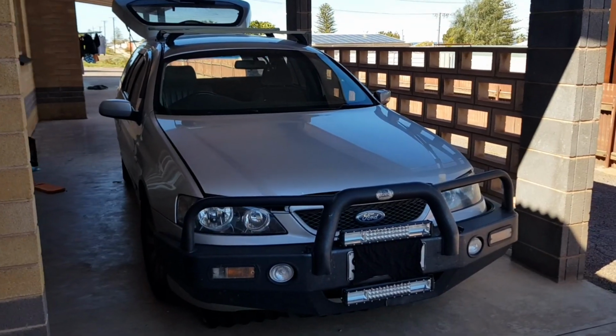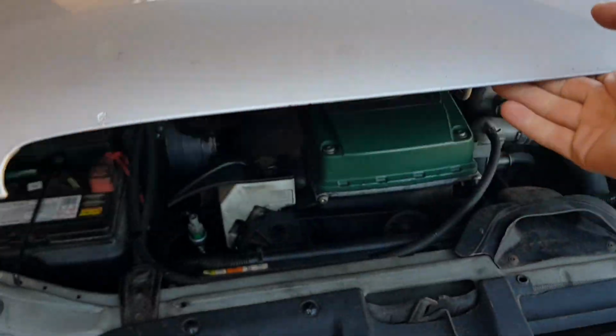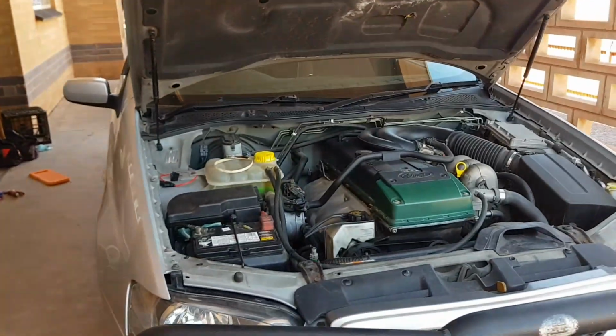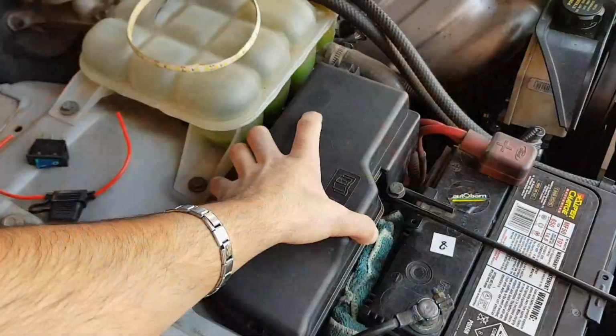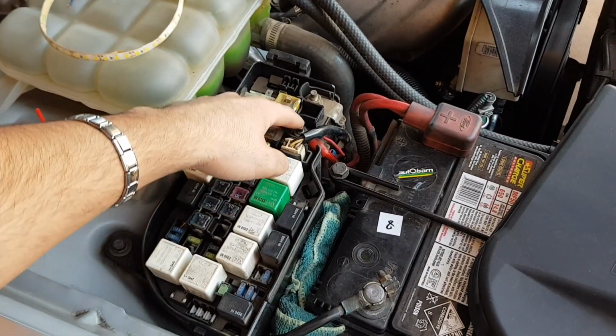Okay guys, and now we're going to go shove our fingers into the unknown, find the flap, flap it to the side, and off we go, she's open. Okay, now under the fuse and relay box cover, there's actually two points of access for positive and negative. One positive here and one negative here.